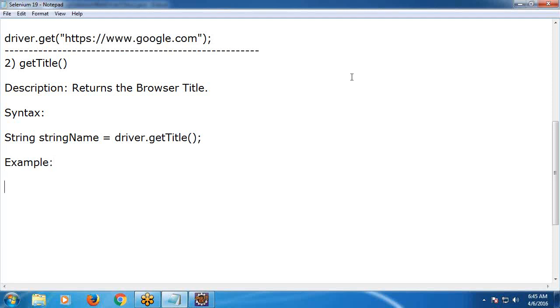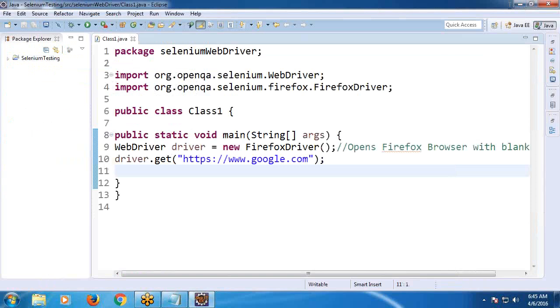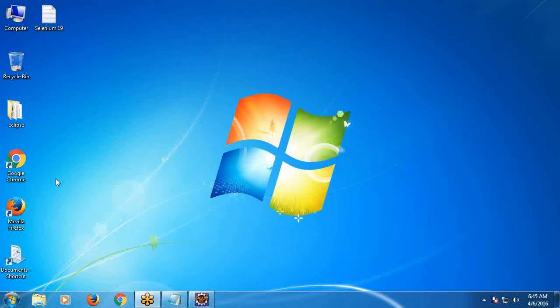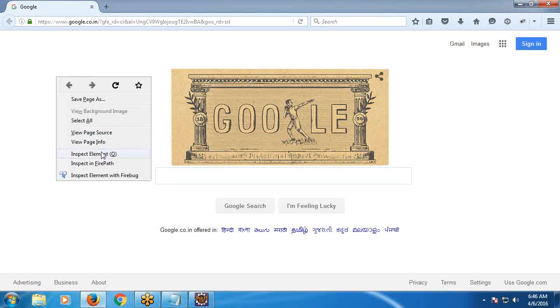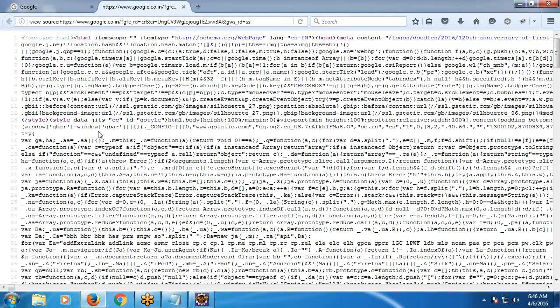Next, example. Just a minute. Launch the Google homepage. Place the mouse pointer. Observe Preeti, what is the browser title? Google. Just a minute. Right click, page source.